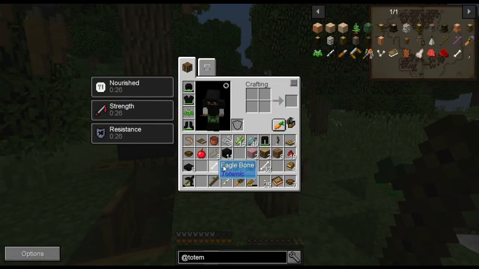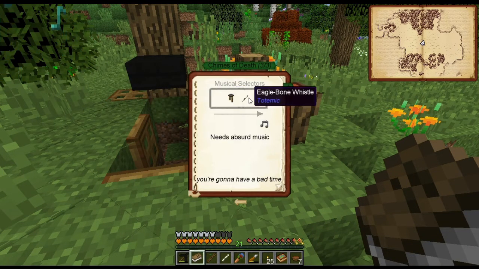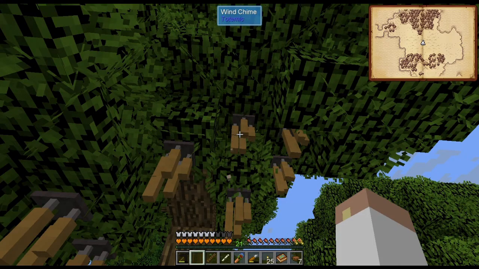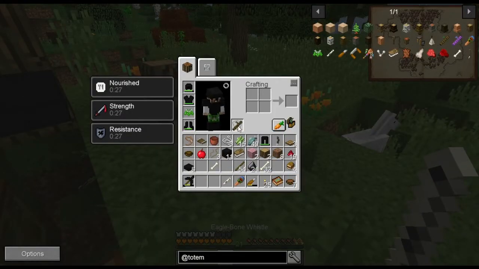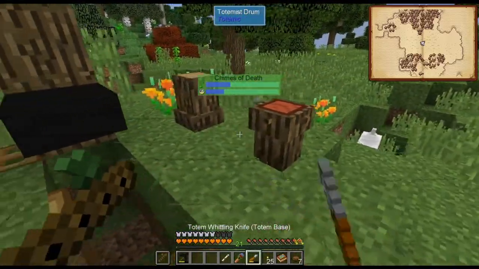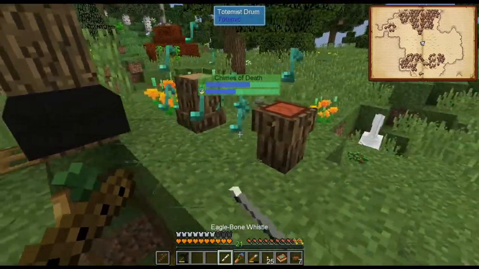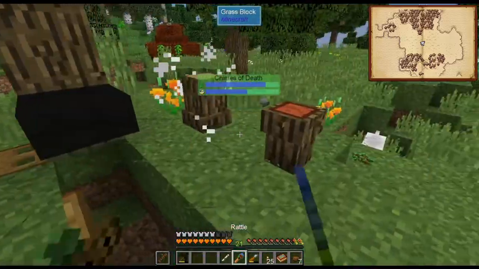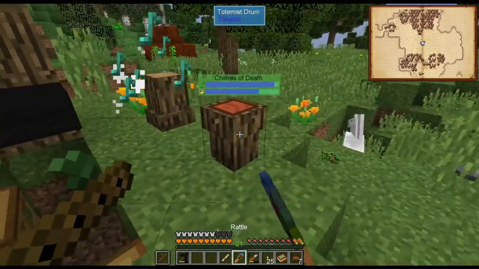Here's to hoping. So let's look up the ceremony. I know the eagle whistle is part of it. I can't remember the other part. So it's the chimes and the bone whistle. Okay. So let's get you out of my hand. Shift right click. I hope I don't die. I tried to do my studies. It looks like I'm good. It's starting to catch up.